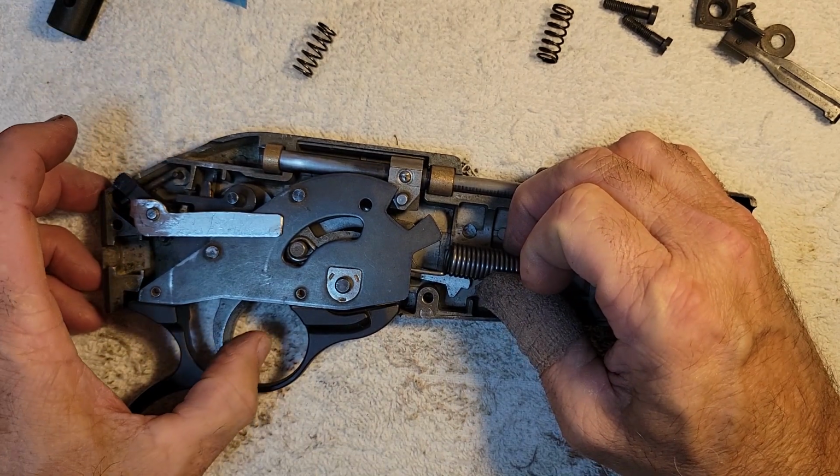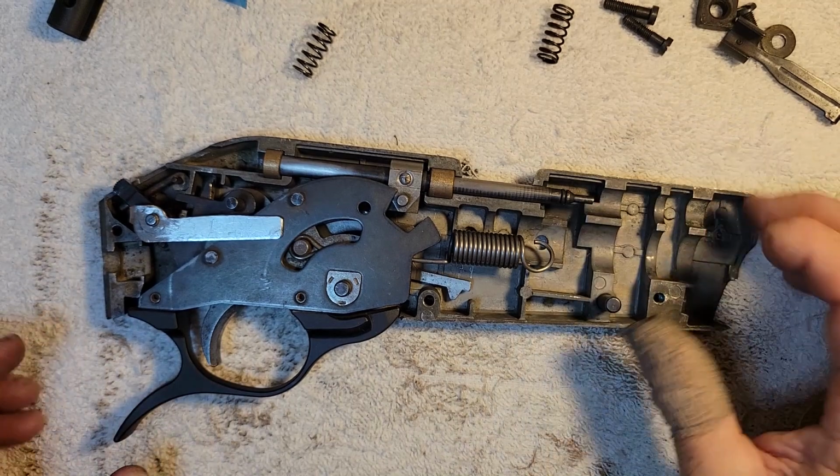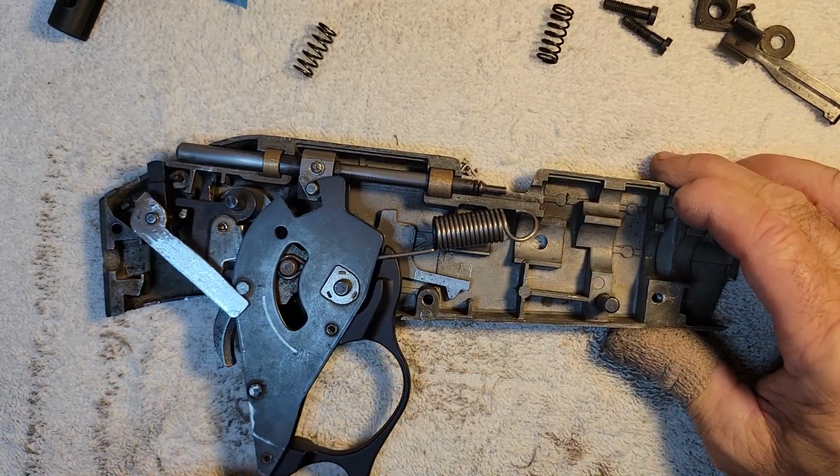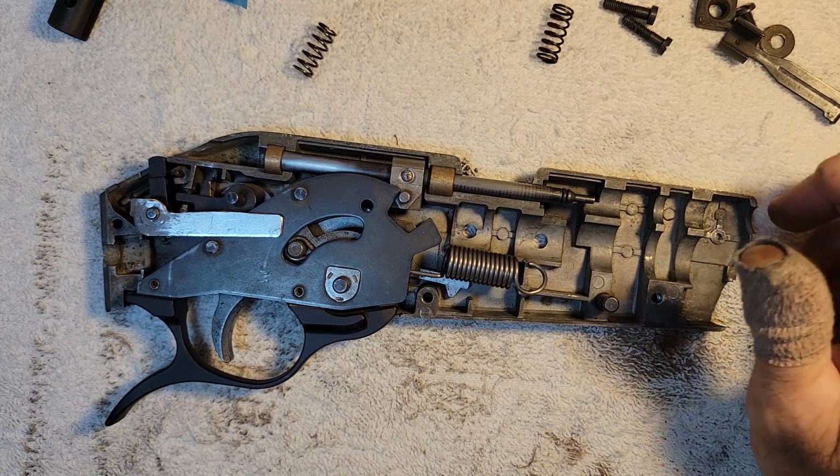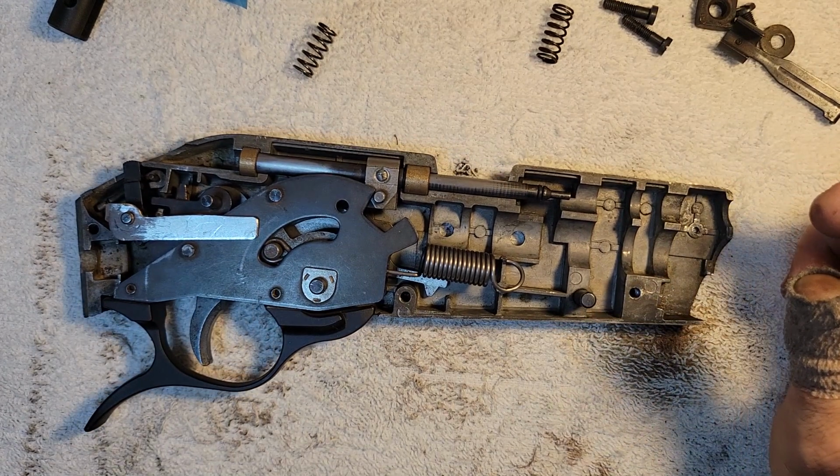Take it off safety, and there you go. And it's working the bolt at the same time. That's how the inner workings of this Smith & Wesson 77A is.